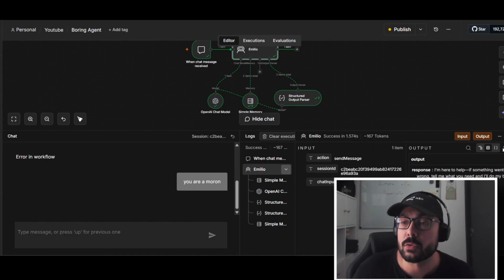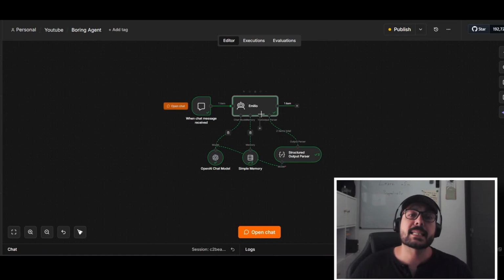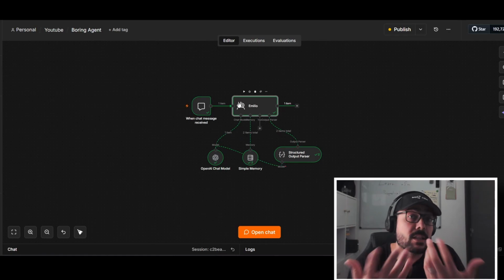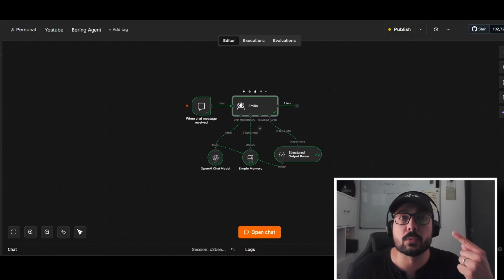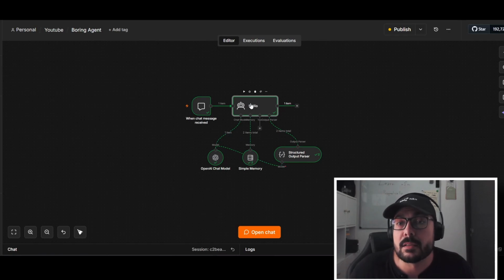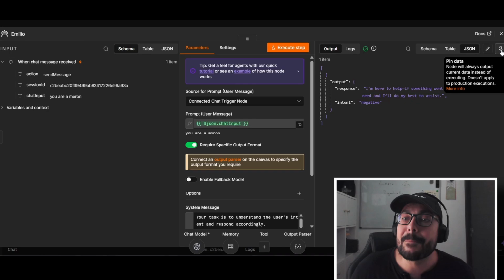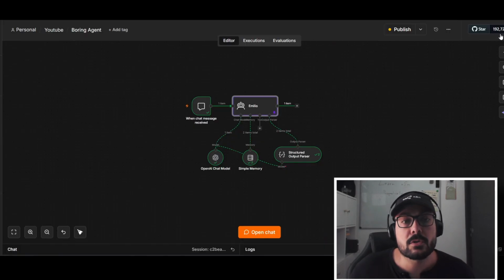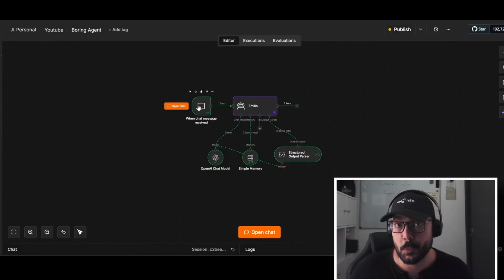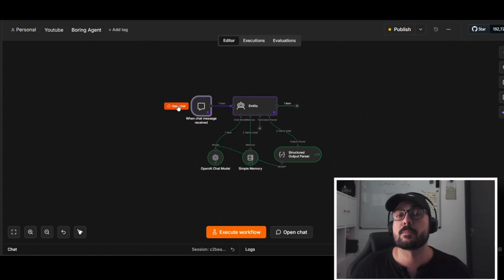Let's fix that. In order to do that, I'll also introduce something else, which is the pin mode for nodes. Let's say we're working on a complex workflow, or even this workflow, which is pretty simple. I don't want to regenerate the response from the agent every time, because to be fair, this response is pretty decent for what I want to do. So I'm going to pin the data. I'm also going to pin, and this is another way in which you can do it, you can select a node, you see this gray outline, and then you hit P as pin on your keyboard. Now the node turns purple.